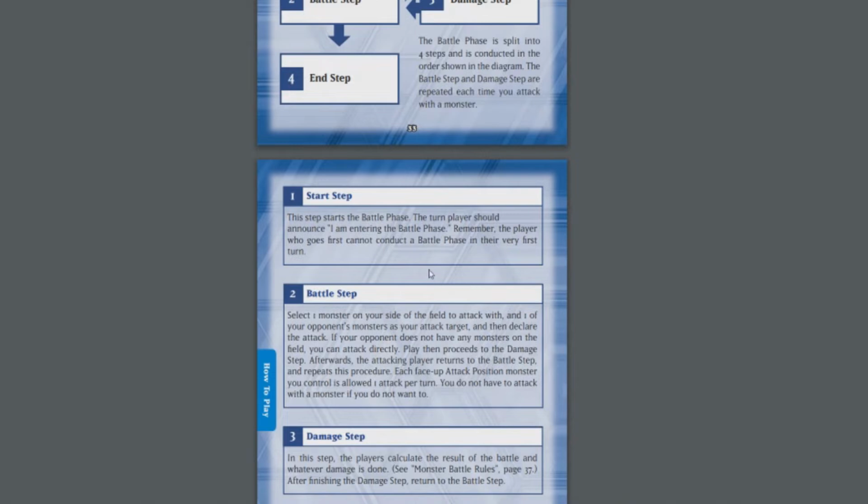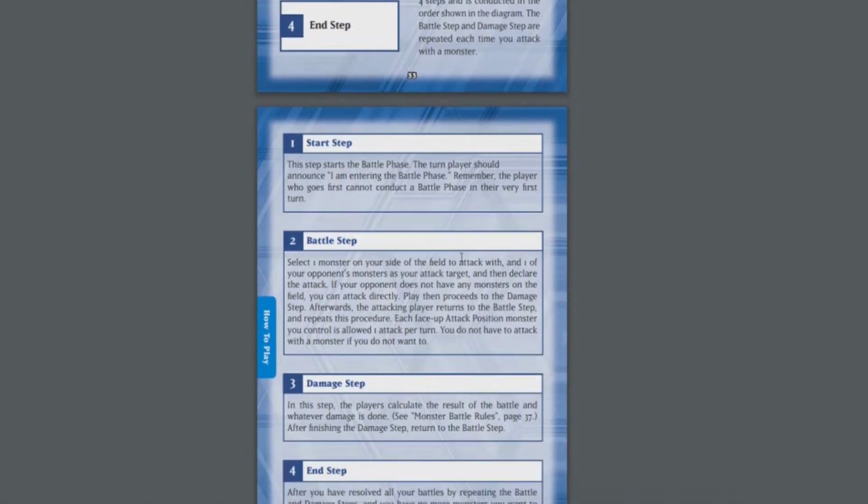This step starts at the battle phase. The player should announce, "I'm entering the battle phase." Remember, the player who goes first cannot conduct a battle phase during their first turn.